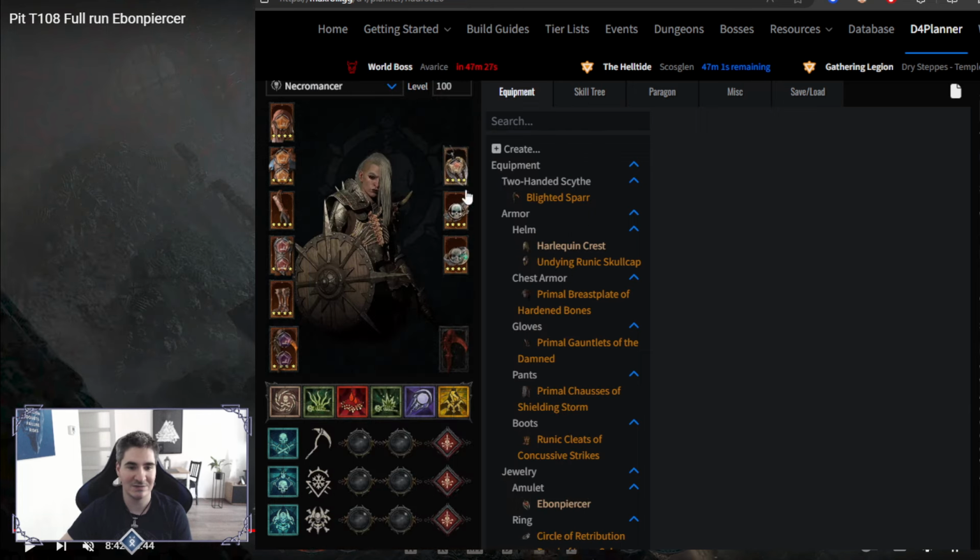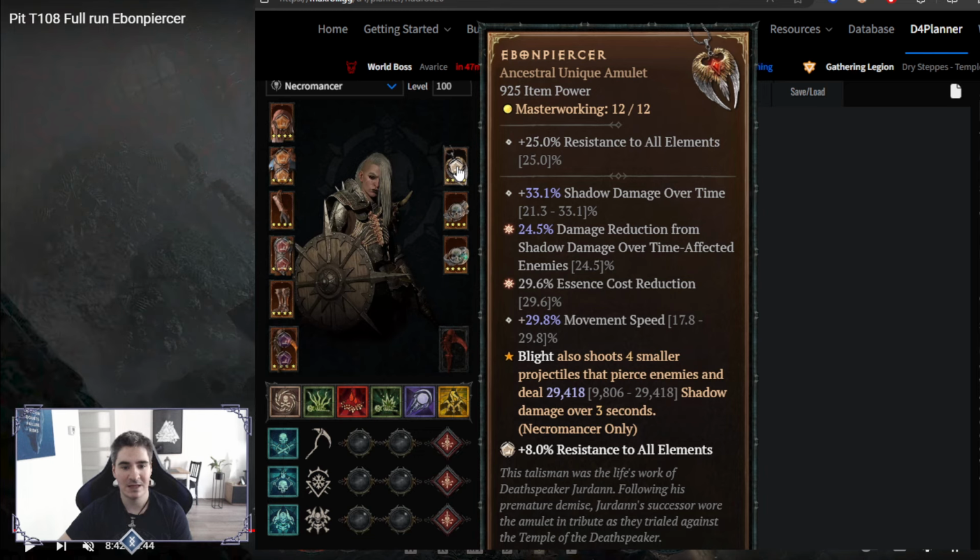It goes hand in hand with the amulet here. Ebon Piercer. Blight also shoots four smaller projectiles, also pierce enemies and deal damage over time for 3 seconds. And also the affixes on this amulet are insanely good. It's got double greater affix here. Essence Cost Reduction and Damage Reduction, 24.5%. And obviously, if you had greater affix on the Shadow DoT damage there, it would be even better, but I reckon that must be pretty hard to get.